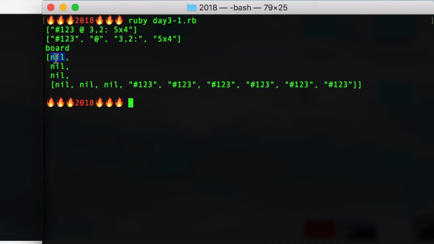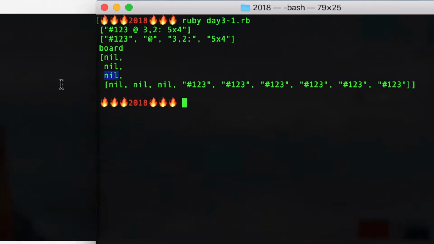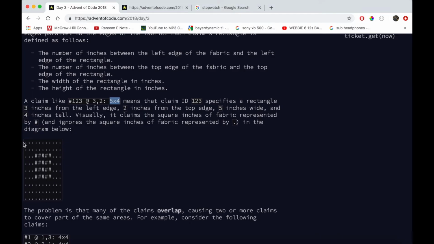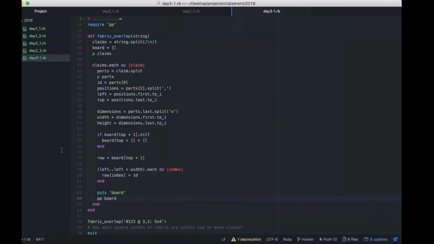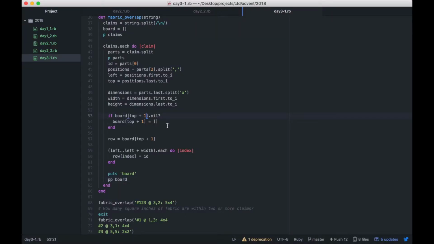Okay, so you see the row here is blank, the row here is blank, and the row here is blank, and that's representing these two rows being blank. Actually, I don't think you need to do this +1 because of the whole array starts at 0 thing. Take it out from here too.